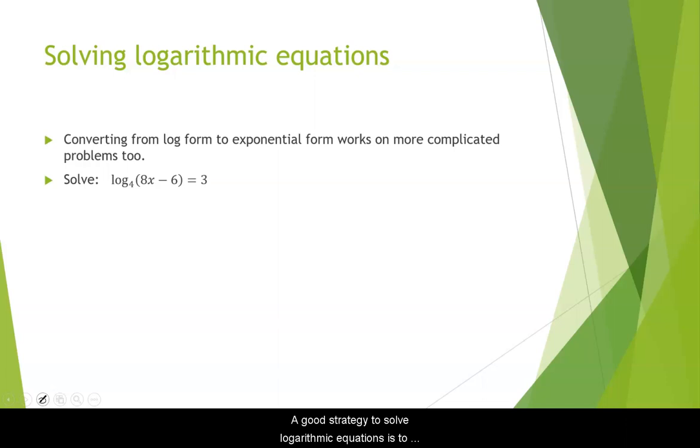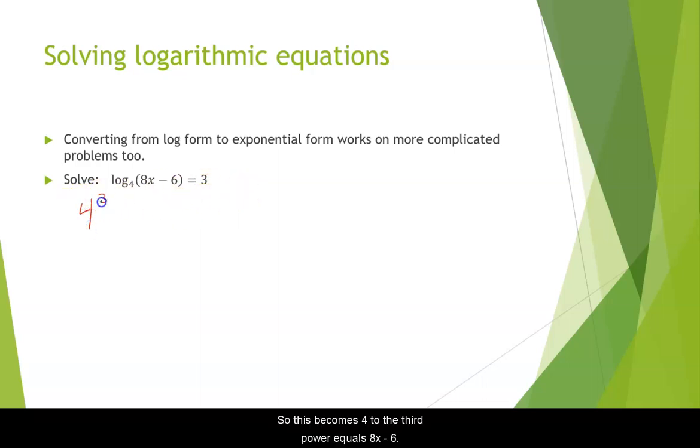A good strategy to solve logarithmic equations is to put the problem into exponential form instead. We did this a little bit when we were solving more straightforward logarithmic equations, but it works for more complicated ones as well. To change this problem into exponential form, what I'm going to do is identify the base of the log. This is log base 4. And then that exponent acting on the 4 is going to be the 3, what this equals.